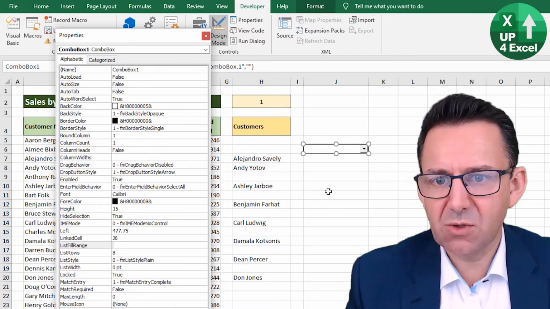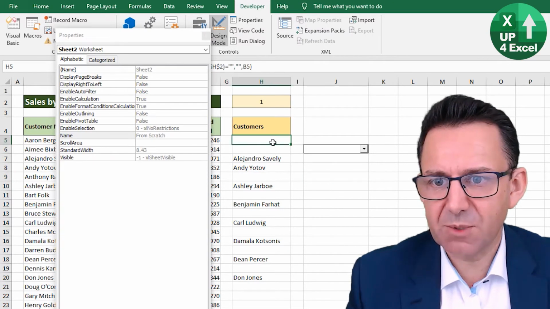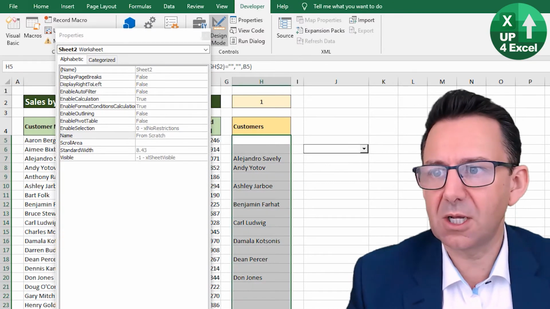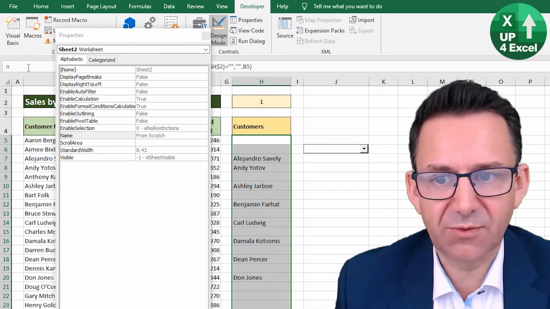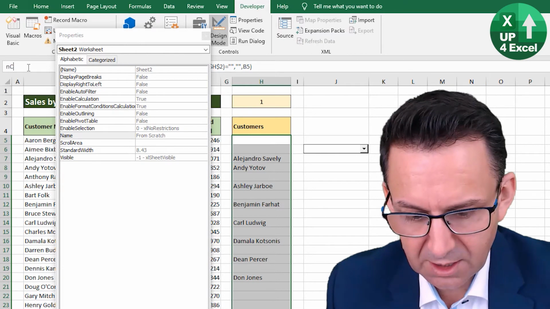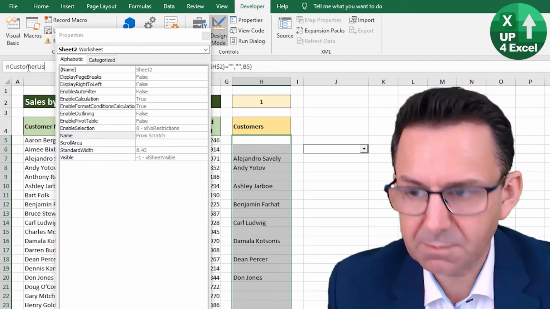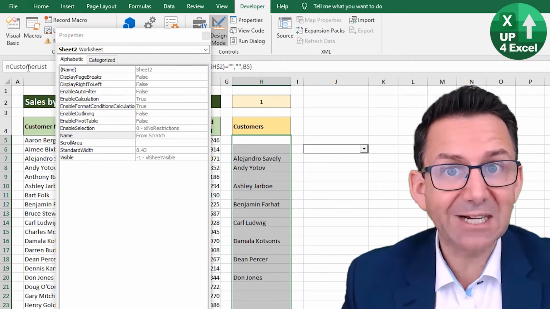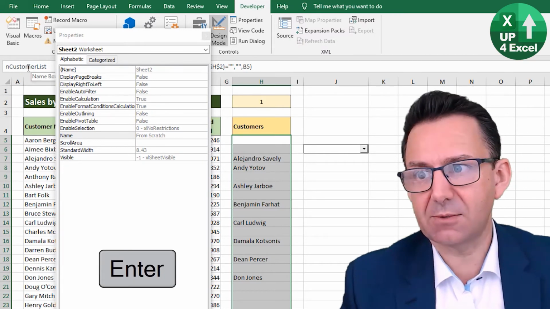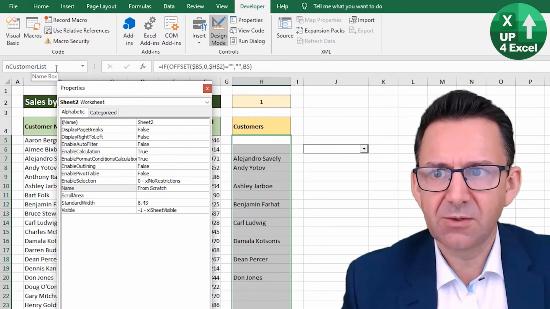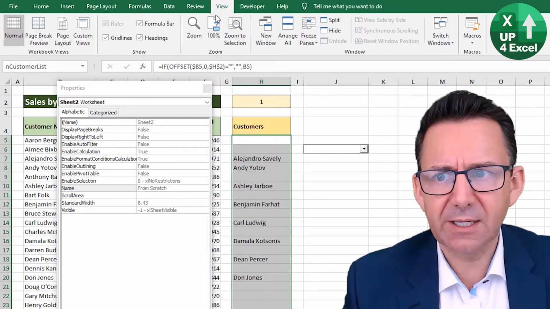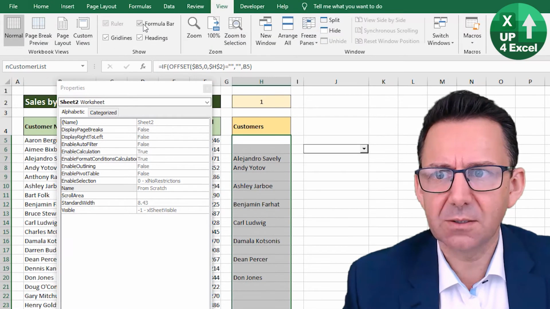Now before we go and do that, let's just set that range up as a named range. So I'm going to highlight the whole thing, and I'll just call it, because we've already got a filtered one, I'm going to call it a customer list, right? Hit the enter key, very important, don't just click out. So that probably wasn't very clear, I was just entering it up there. If you haven't got the formula bar on view, by the way, you can switch that on and off here.